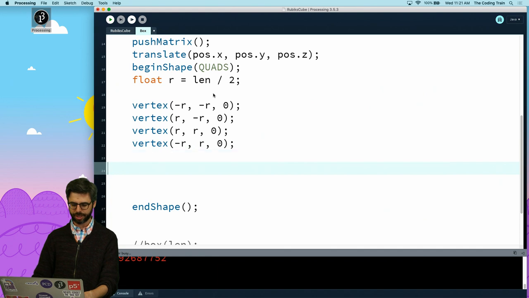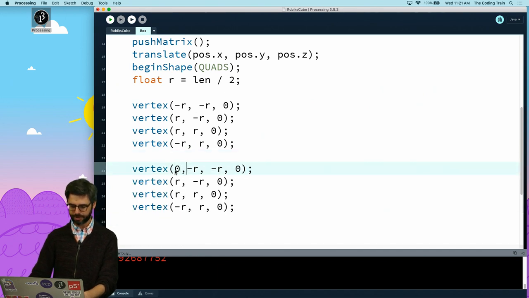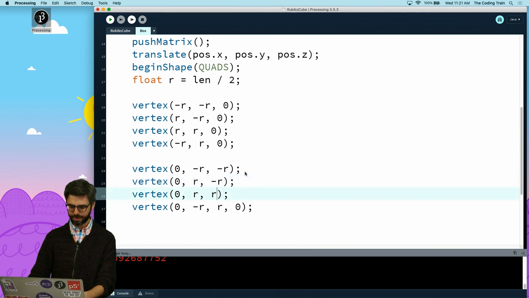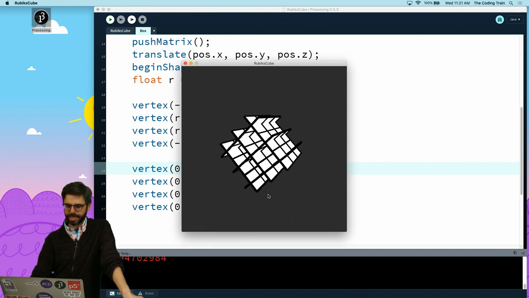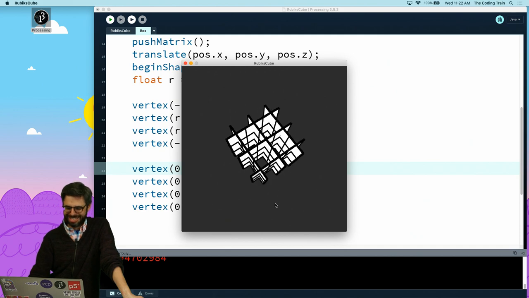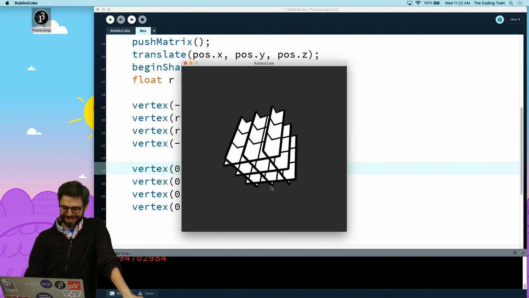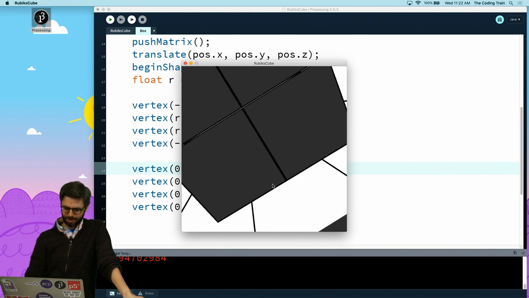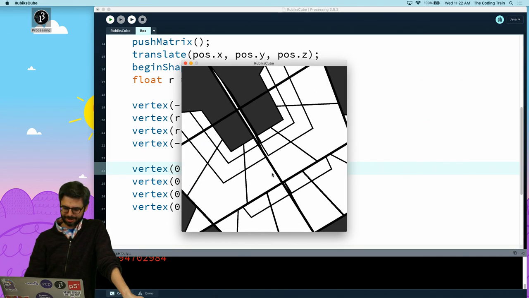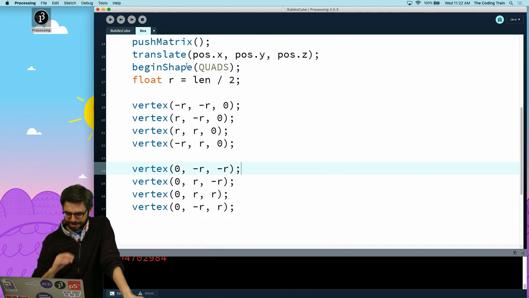So with different axes. So if I put 0, 0, 0, 0, 0, 0, 0, 0, and take the 0 off of the z now, I have got, wait a second. This is not right. It's kind of interesting, though. Oh, because now I actually, whoa, I forgot that PeasyCam does this. Ugh. What did I do wrong here?